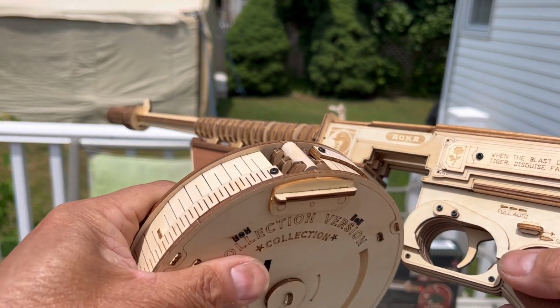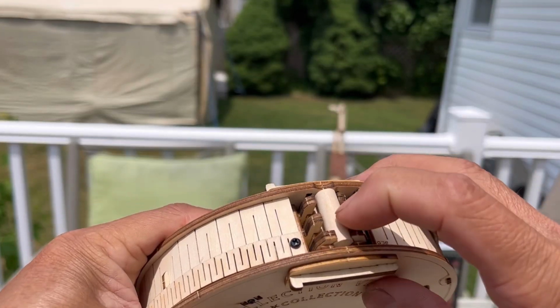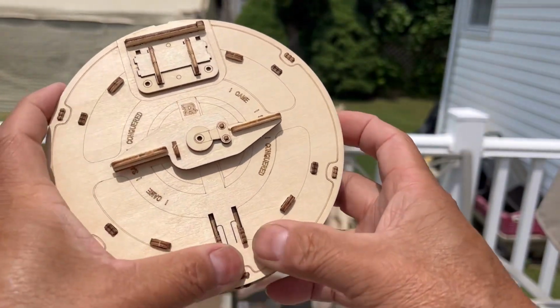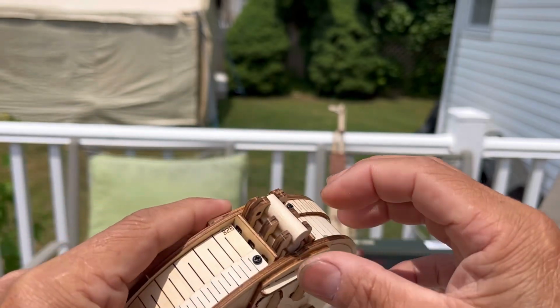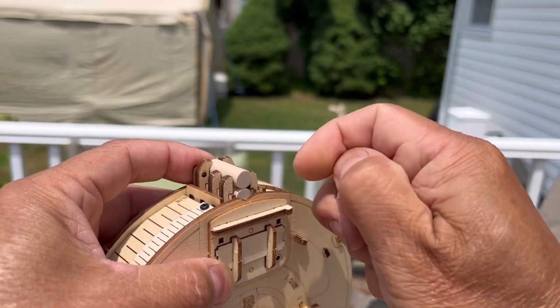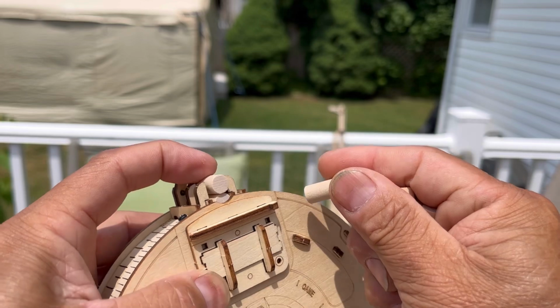I'm not sure if the real one is the same way. But once you slide it out, check it out. It actually has the drum magazine. You can push upwards, spring loaded, and that comes out so that you can load it easily. And it has 10 rounds of bullets. It's so realistic, and it's spring loaded.